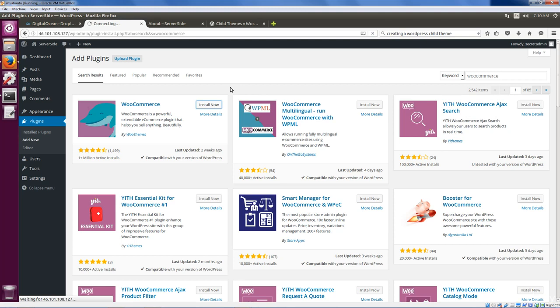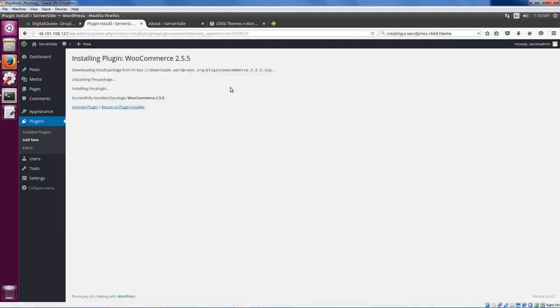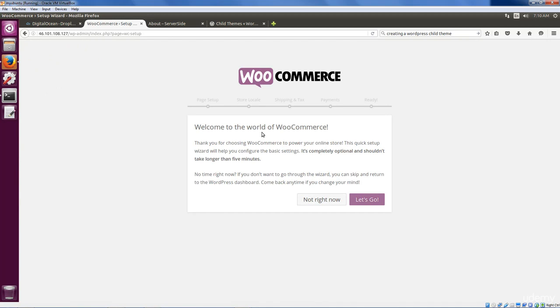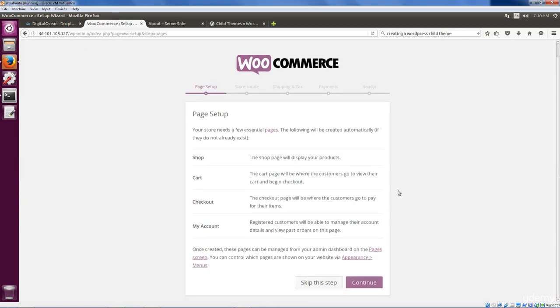Obviously, the more complex the plugin, the more code it's running, the more it's doing, the more RAM and CPU time it'll use. So doing things like caching become even more important. And likewise, running 10 WordPress sites is going to require a lot less resources from your VPS than running 10 WooCommerce sites. Go ahead and activate the plugin, and you'll be treated to a sort of setup wizard. So let's actually just quickly move through that wizard, and this will explain the basics to you.